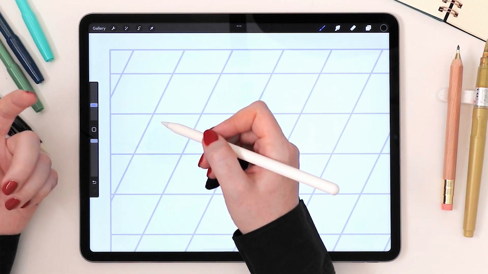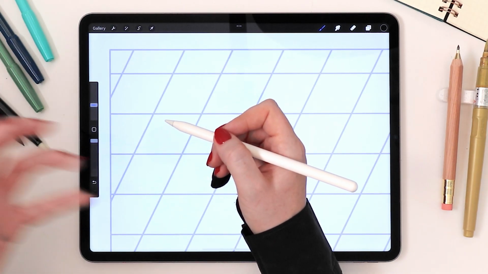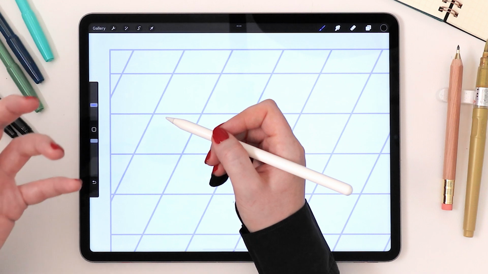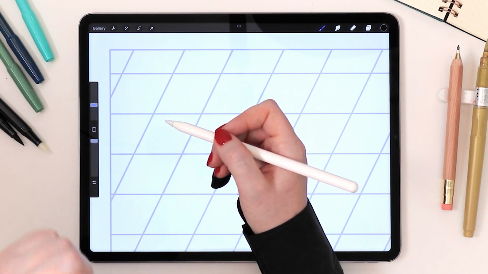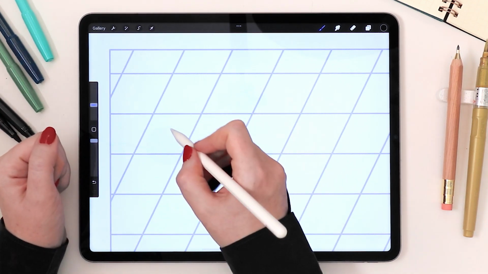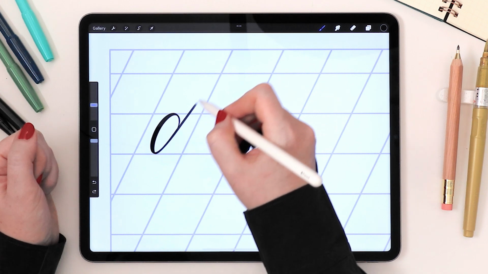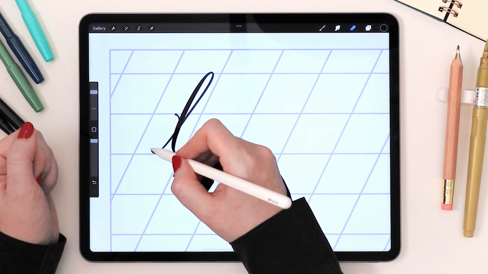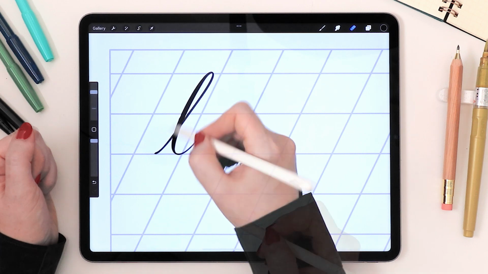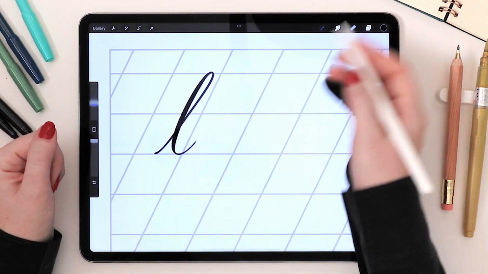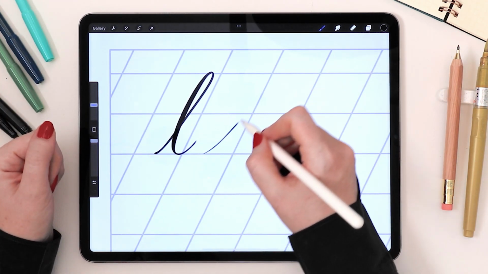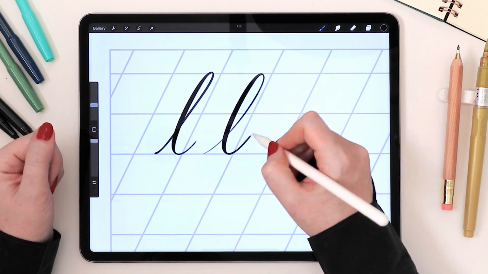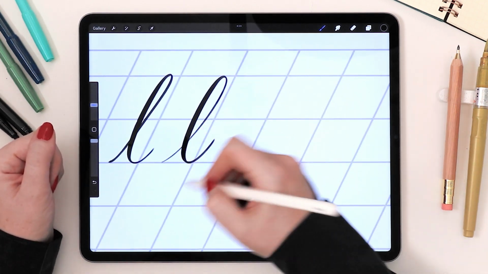Now we're going to work on letters that have loops in them, either identical loops or very similar loops. But conveniently, we already did one of them. When we just learned D, we also learned L at the same time. So you actually already learned it. Let's do it a few times. Start at the baseline, long curved upstroke, followed by a nice curved downstroke.